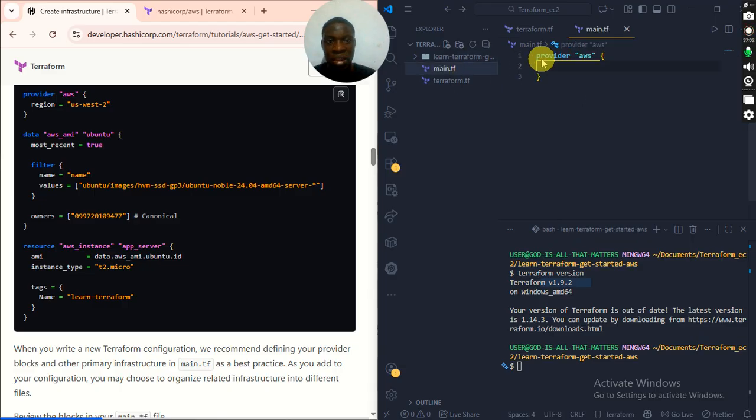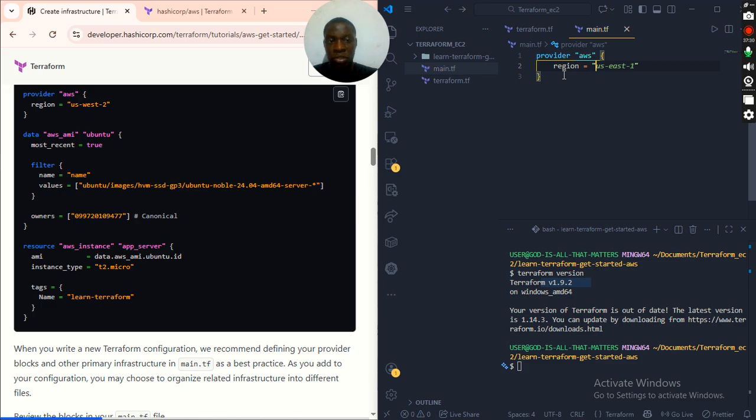So I'm still referring to this file here. The provider is AWS, so what I want to do here is just to state the region where this provider, when it's communicating with my AWS cloud provider, should provision my infrastructure.